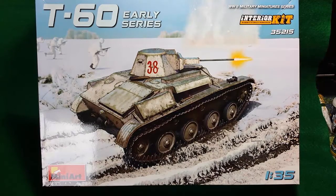On this, now I can say that it is the best T-60 on the market, because the RPM product is much worse than this one. This is a new toolkit, so the quality is really nice. The variety of paint schemes is also good, and nice to see 11 paint schemes and so many decals to do them. So I think that this kit will please a lot of modelers who want to build the T-60 model.